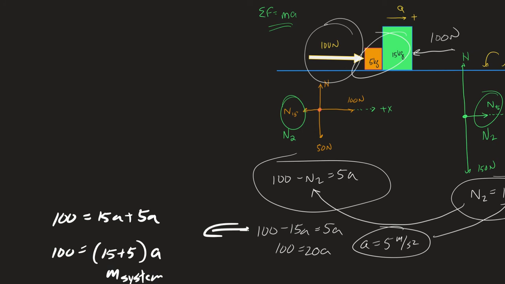Every time you do a multibody problem, you will end up with this: some force times the mass of the whole system. If you don't, you did something wrong. I guarantee this will show up every time. That's how you know you've done it right. If somewhere along the road you have to add up all the masses in your system, you've done it right.